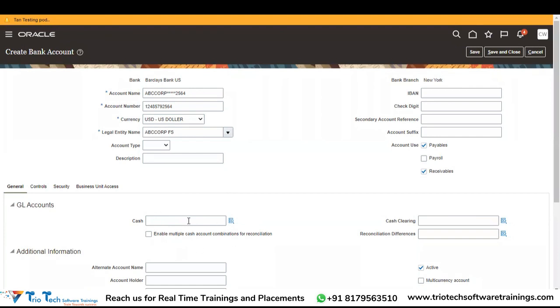Just like in the case of an invoice, where the supplier liability is picked from the supplier level, in the case of payments the cash and cash clearing accounts will be picked up from the bank account level. So under the general tab, you need to provide both accounts, the cash account and the clearing account. So let us provide that.